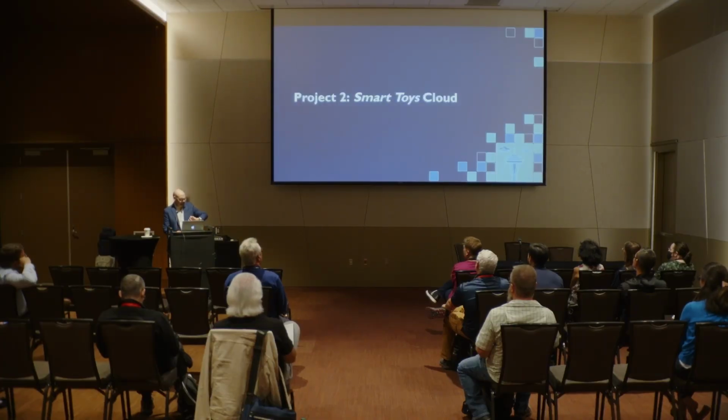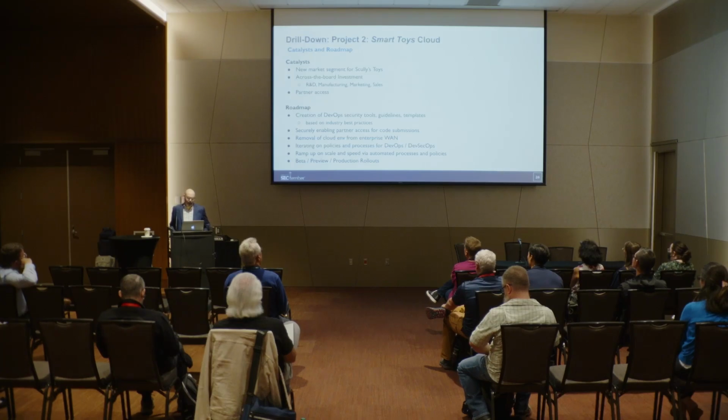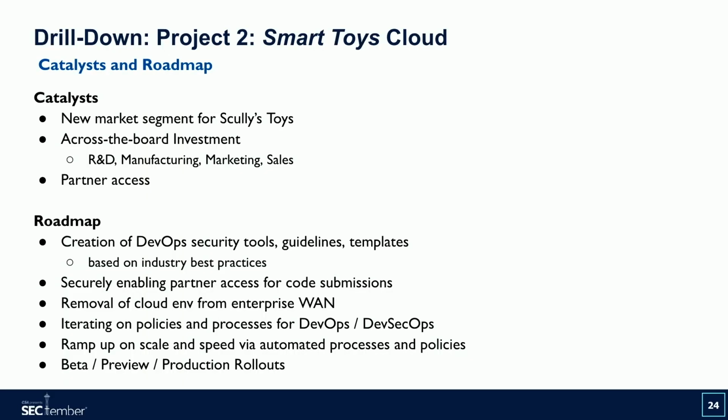Now, if we think about the second environment, the Smart Toys Cloud. This is a much bigger, more strategic initiative, and this is something where Scully himself said, all right, we're going to invest a lot in this, and it's gotten everyone really excited because R&D is creating new smart toys. They're hiring and partnering with software developers to build this entire new platform, and adopting DevOps in their environment, which they've never had. They've never written really any sort of software of substance in this organization.